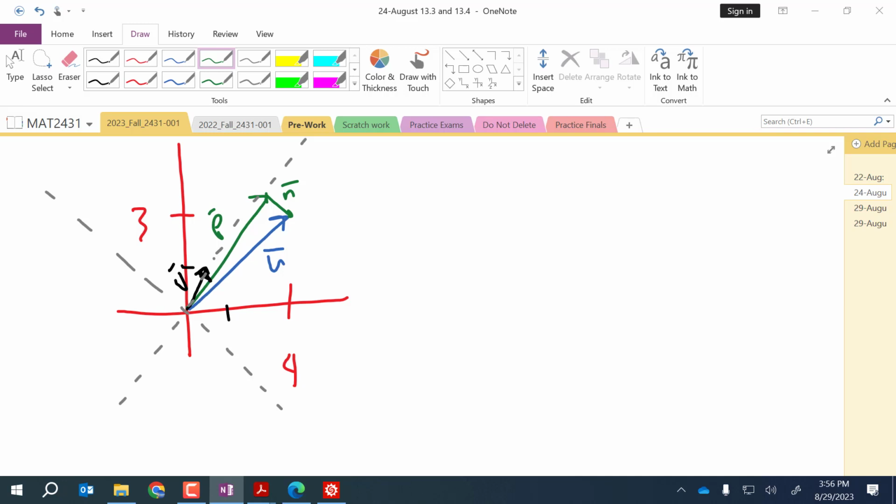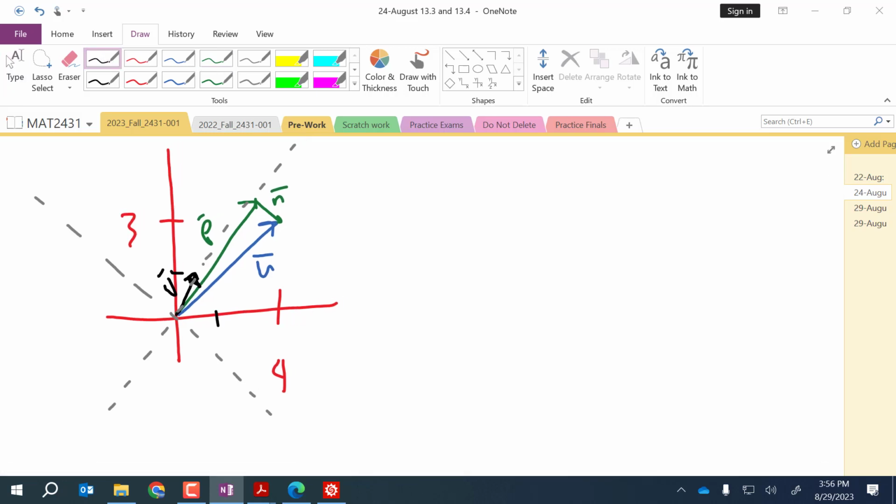Okay. Which of these seems to fit with something we've just been talking about? Which one? P. I think the P, the parallel one, you could think of as for parallel, but it's also just the projection of vector u onto vector v. So we notice here that P is equal to the projection of vector u onto vector v.